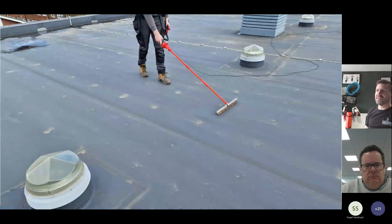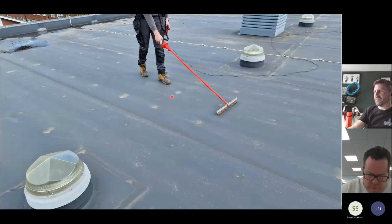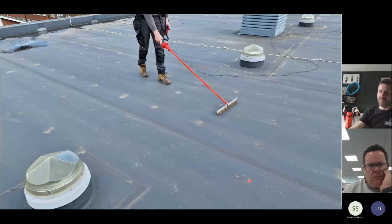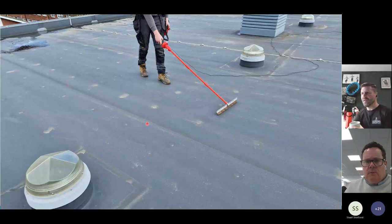As I said, different kinds of fixings. So you can see on this single ply roof, this is a chemical or solvent welded system. These fixings are placed in the insulation, so they mechanically fix the insulation down. The solvent is on the top of here, and then the single ply will be rolled over the top, and the single ply forms a chemical weld at each one of these fixings. That's as opposed to the other way that we said, where you mechanically fix at the laps and then heat weld. These laps again will be heat welded.